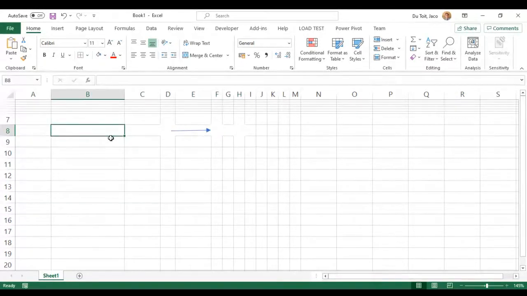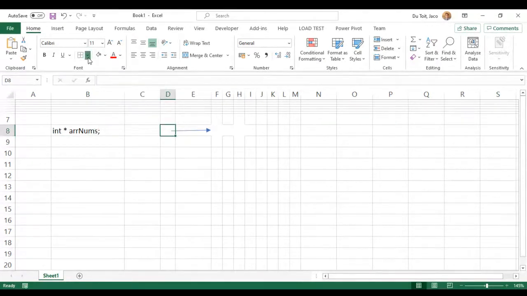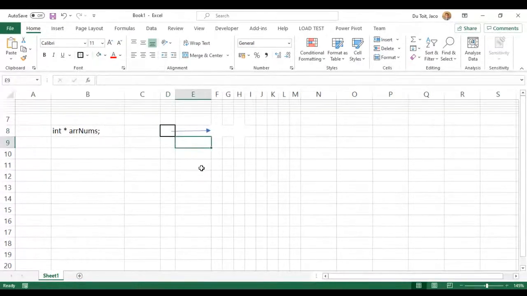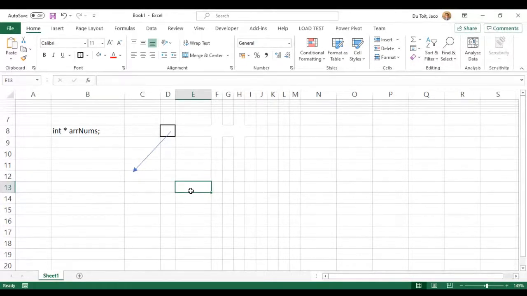Right. So what we're going to do is first declare again a pointer data type. We're going to have a pointer that points to an integer, and this time I'm going to call it array nums. As soon as I do that, we've already seen a little memory area gets created. So inside memory, I get a memory block created. What is inside this block? Well, it is a pointer type, but this pointer can point anywhere. We don't know what that value is.